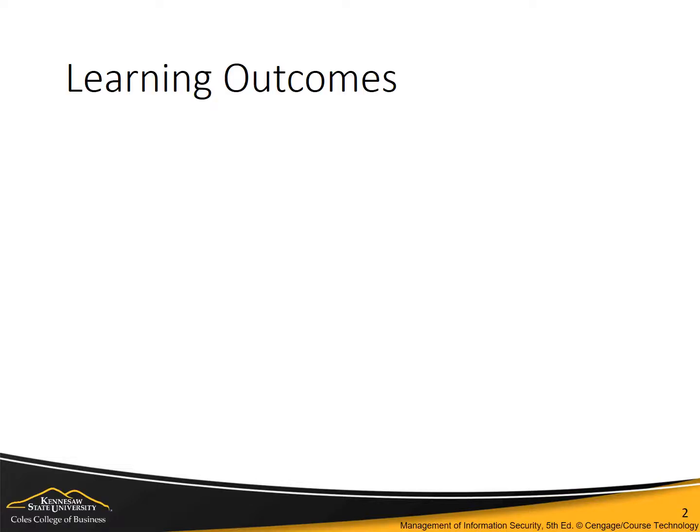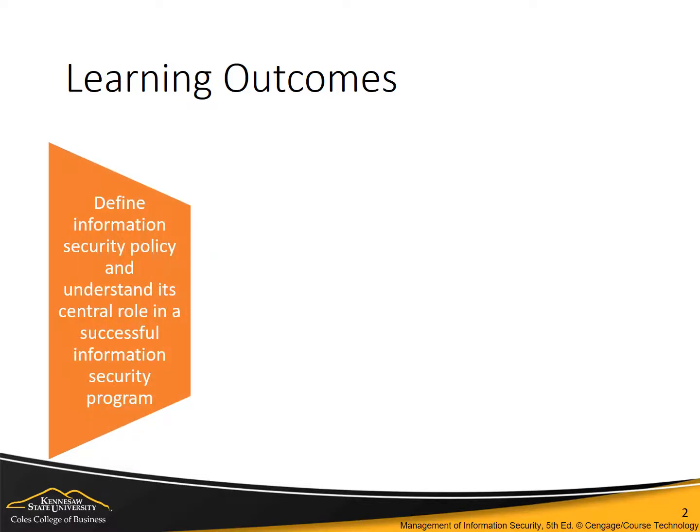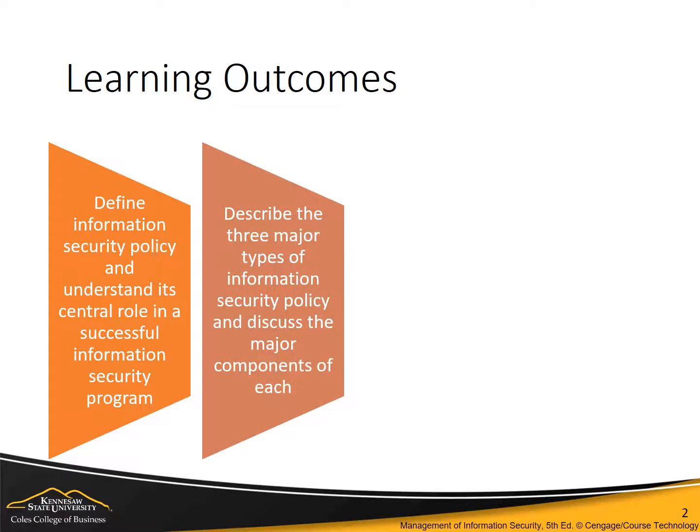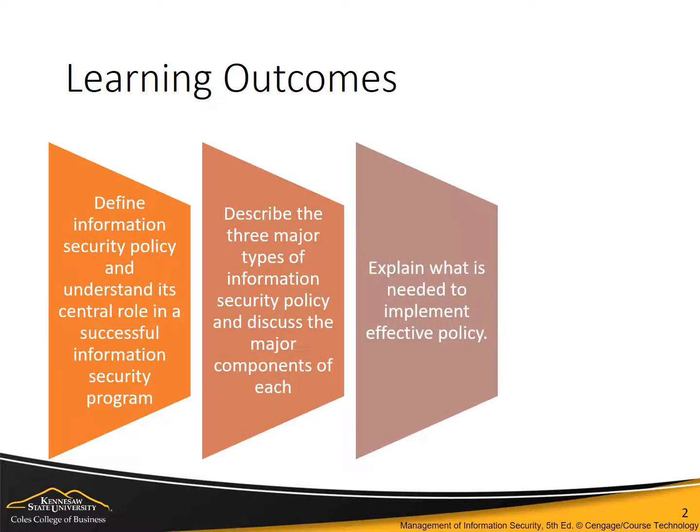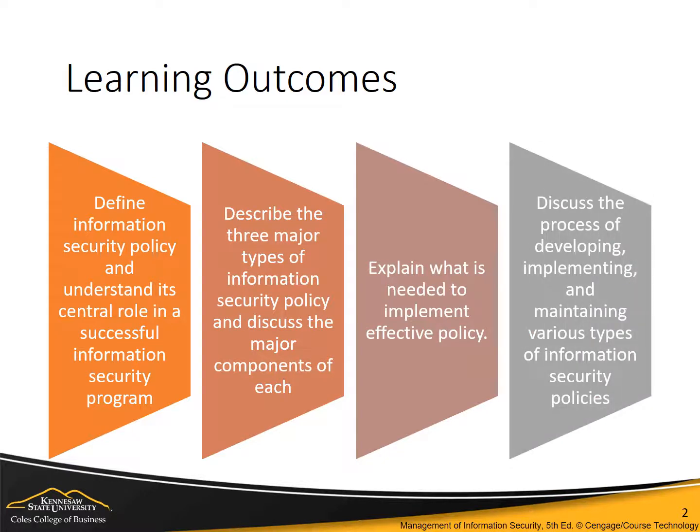The learning outcomes include define InfoSec policy and its central role in a successful InfoSec program, describe the three major types of InfoSec policy and the major components of each, explain how to implement effective policy, and discuss how to develop, implement, and maintain InfoSec policies. We will cover these learning outcomes in the following 4 sections.